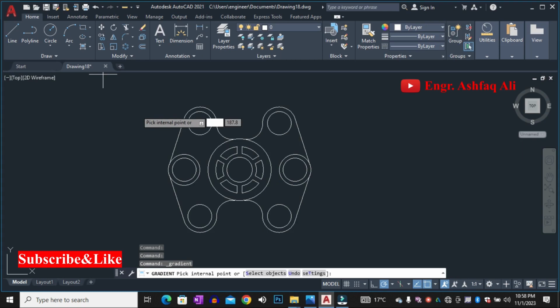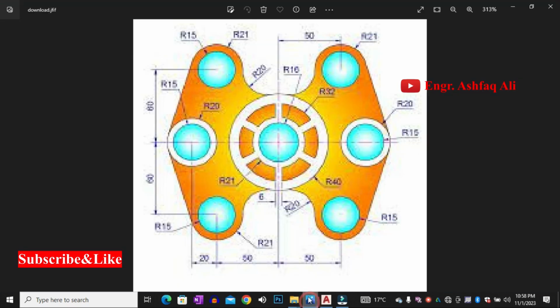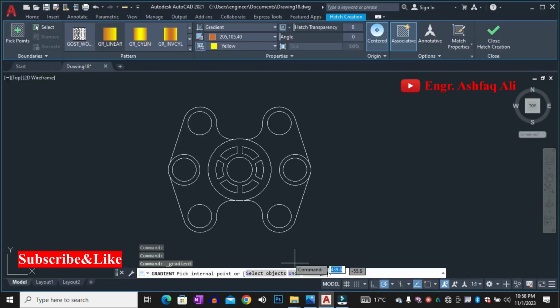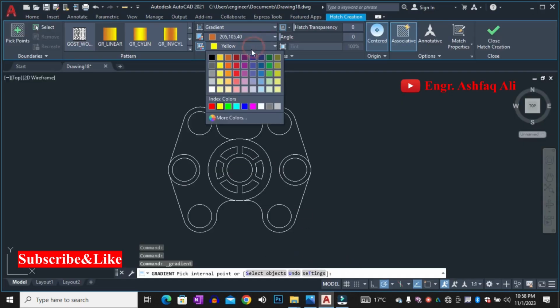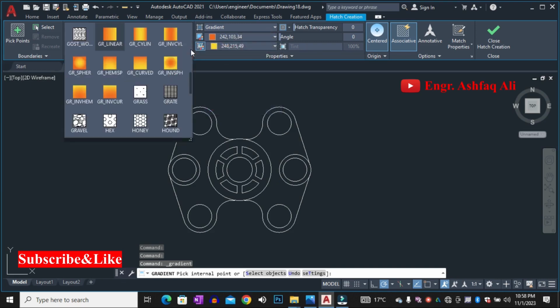One thing which is remaining is the gradient. Go to gradient, select your required colors. Here we have a brown and yellow gradient, and another one has sky blue with white in the center of the circles.